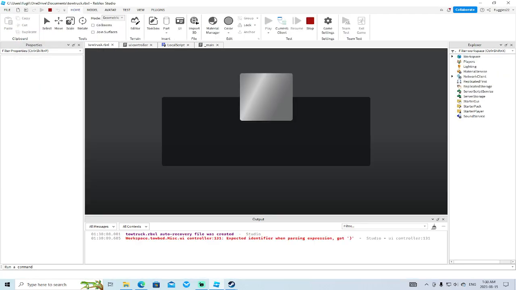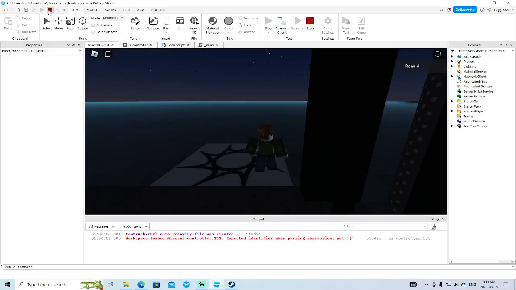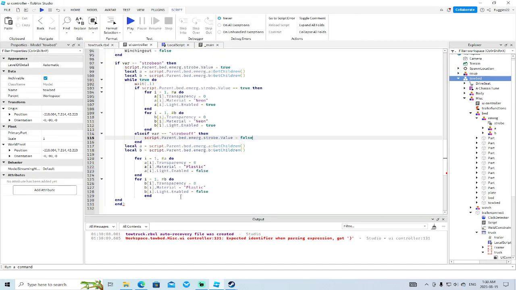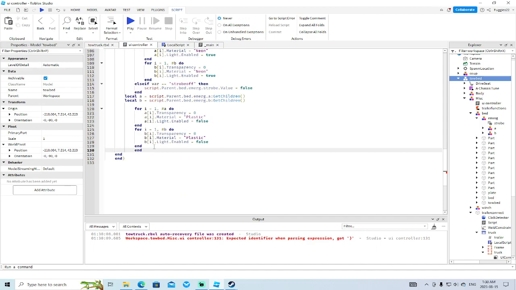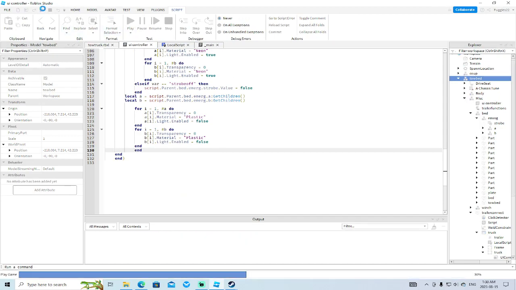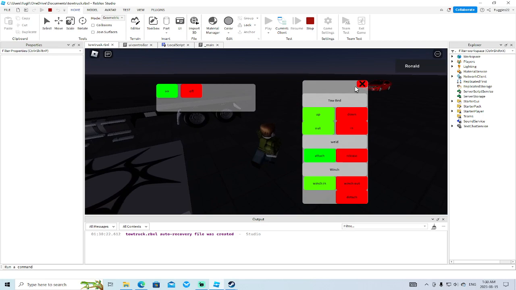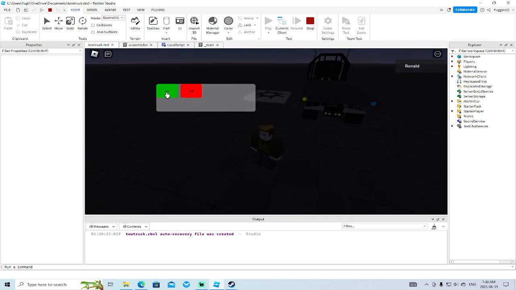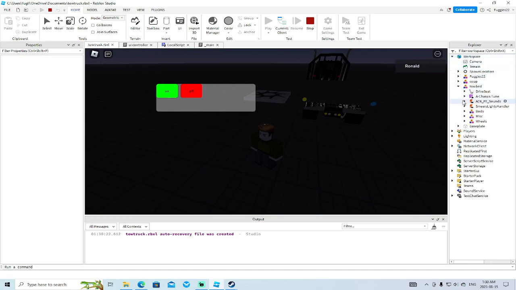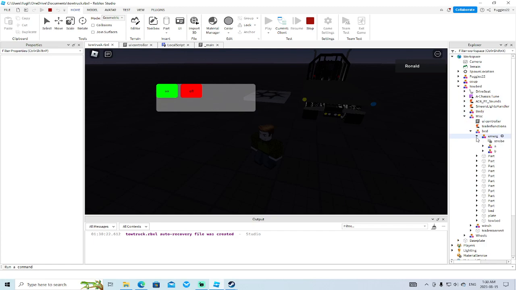Oh no, I got a red little... I didn't add enough ends in there. No, it really doesn't like that.